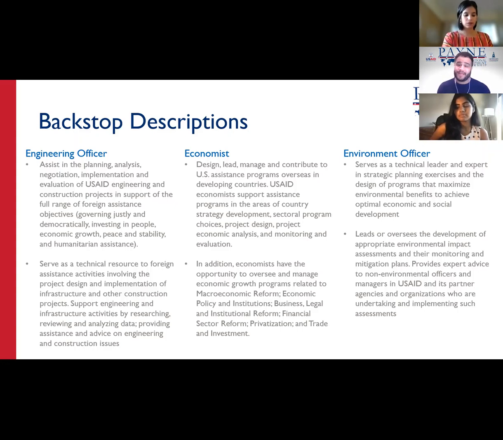So sustainability and the effects of climate change is primarily the domain. They might be working on agricultural stuff along with agricultural officers. They might be working on food security along with agricultural officers. But essentially, the environment is their domain, and they're going to be looking at the economic and social development of these countries as it relates to the environment. I went over those 3 backstops pretty quickly, pretty briefly, but I'm sure our 3 panels will be able to cover it in a lot better detail than I would be able to.